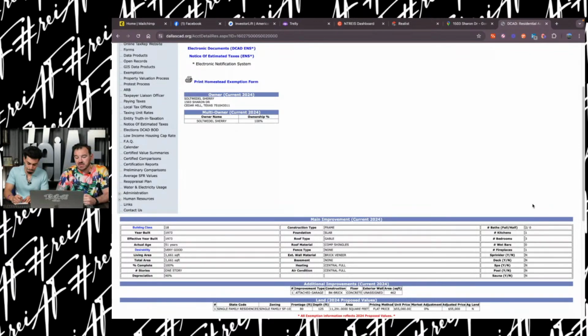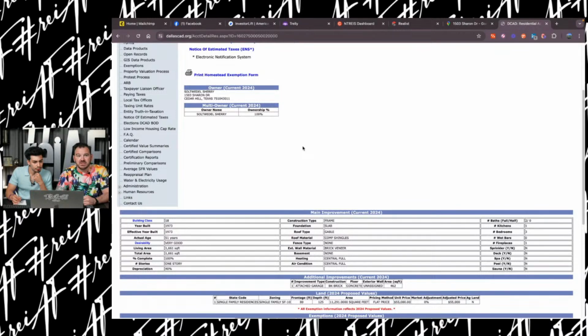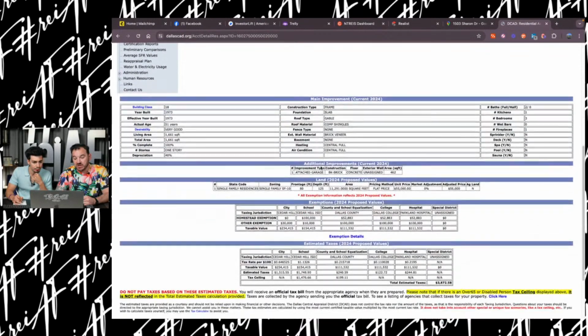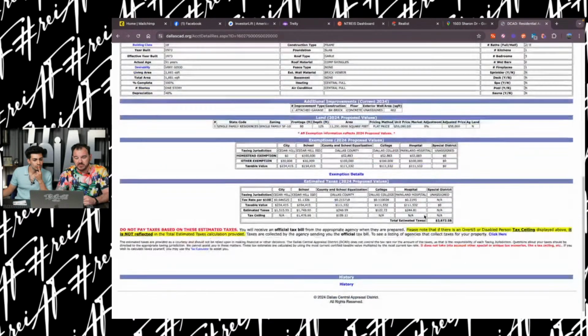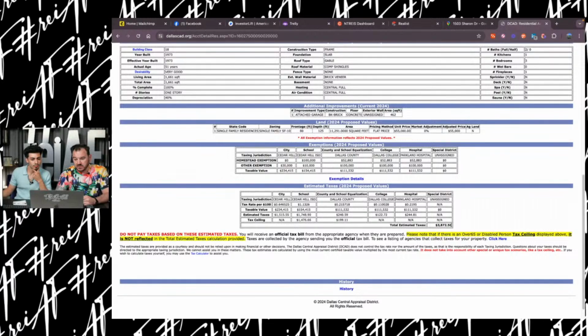So while he's taking notes, some things to highlight, right? A lot of times in the state code down here, you'll see something funny if it stands out, or if it says multifamily, or if they have an addition. So just some things to go look at, right? What are they actually getting taxed as? What is their tax value, estimated taxes? You should have this number written down somewhere.